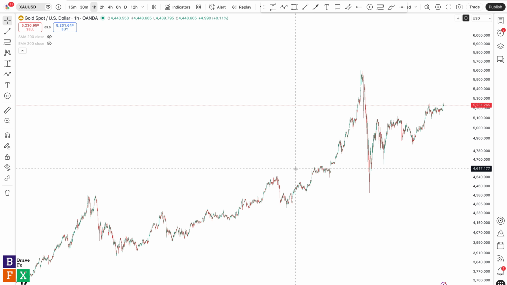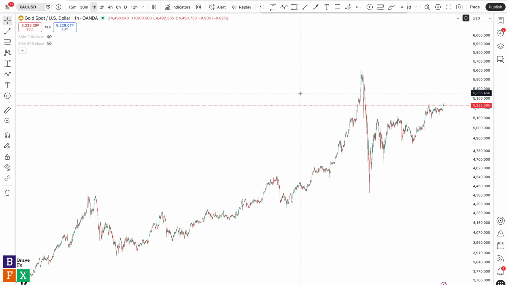What exactly is market structure? I'm going to be quick. Market structure is simply a price action technique that helps you determine the direction of the markets. As a trader, when you open your chart, you have two goals in mind. The first is to identify price levels where you could go long, or identify price levels where you could go short. Understanding market structure makes your life much easier because it helps you determine the direction of the market. And when you know the direction of the market, then you know the kind of trades and where to enter or exit your positions.